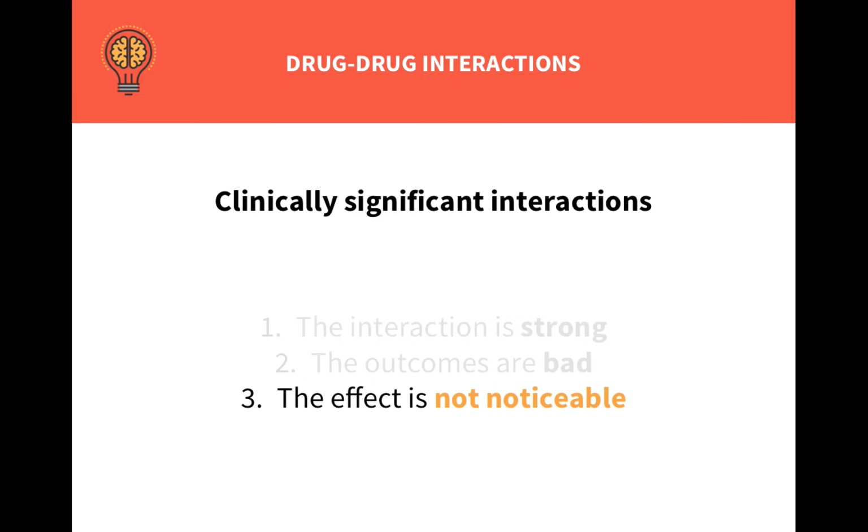Finally, we will pay particular attention to those interactions where the effect of our changes are not immediately or subjectively noticeable. Changing the metabolism of someone's benzodiazepines, for example, is often noticeable, and the patient will complain of oversedation or, conversely, of the medication not having any effect at all. In contrast, changing the metabolism of someone's blood pressure medications is not likely to be noticeable by the patient until things progress to the point where a bad outcome, like a stroke, occurs.